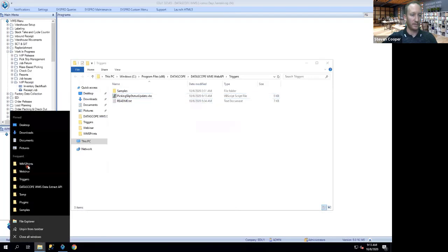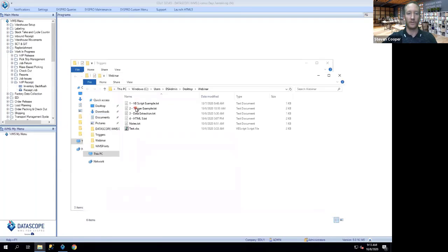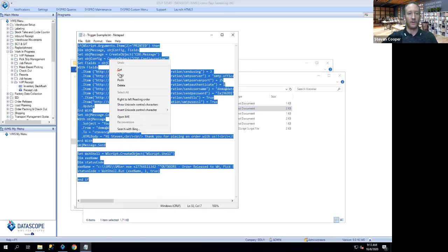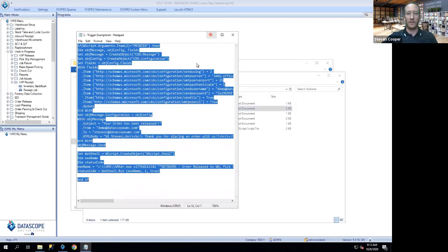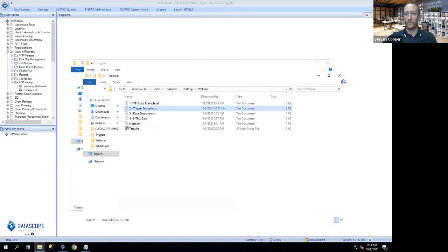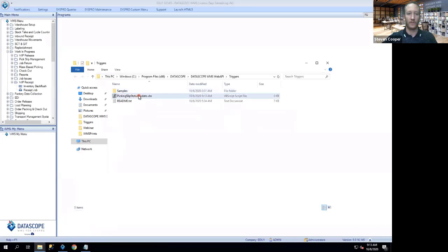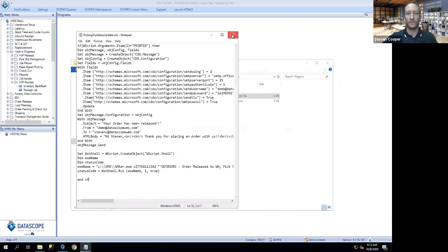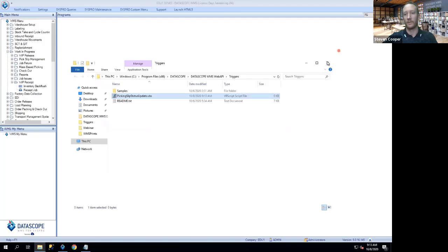Then I'm going to grab some script here. What this script is going to do, again, it's VB script, except it's sitting on the server side this time. It's going to compile a short email and send it through. So let's do that. We edit the VB file, stick my script in there, and save that.